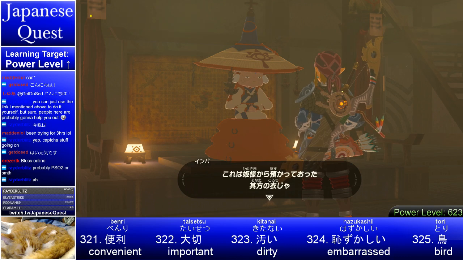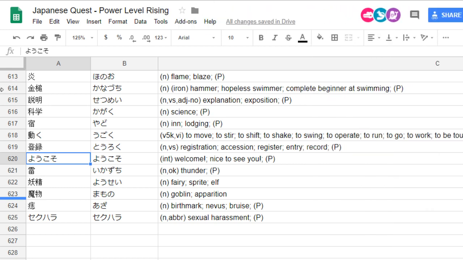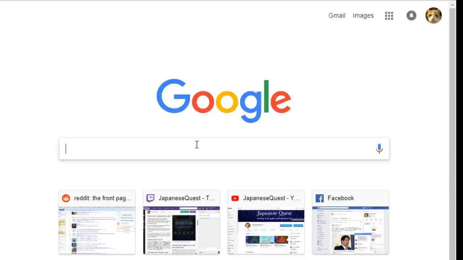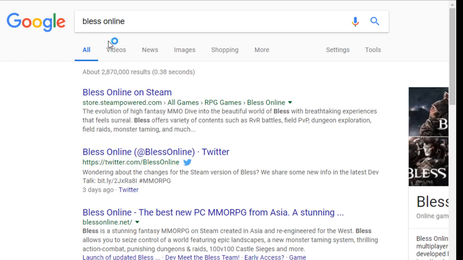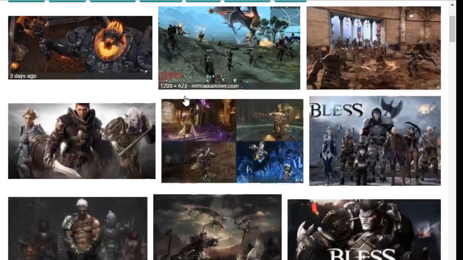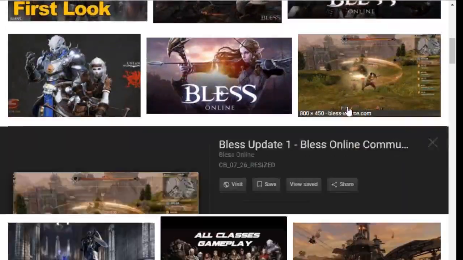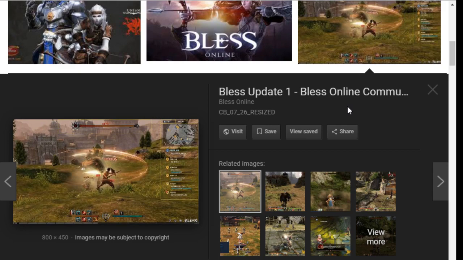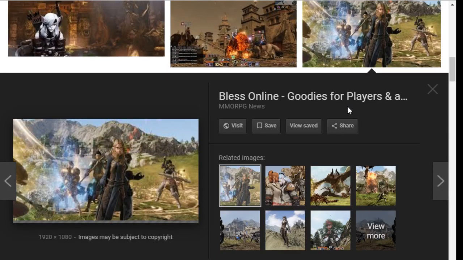Interesting. Since we got 2 people asking for a captcha for Bless Online, I think we need to check this out. Bless Online wa nan desu ka? Nihongo no captcha ga hitsuyou desu ne. Bless Online. Chotto kenkyū shimashou. Let's research it a little bit. Bless Online. どういうゲームですか? Bless Online on Steam. なるほど。面白そうなゲームですね. So we have Bless Online. Is this like an MMO? なるほど.